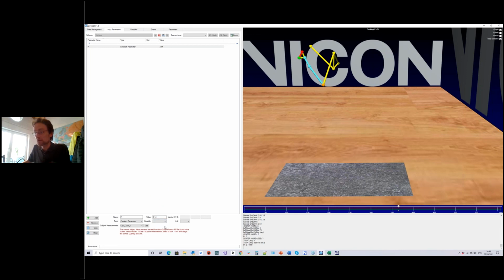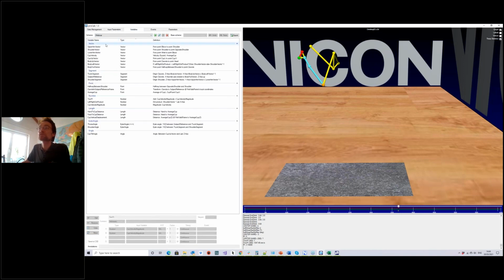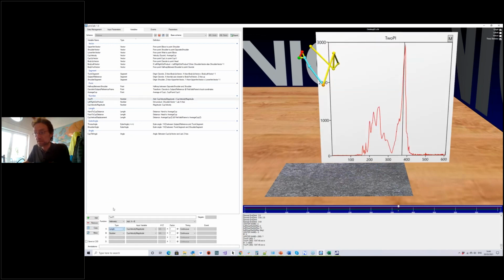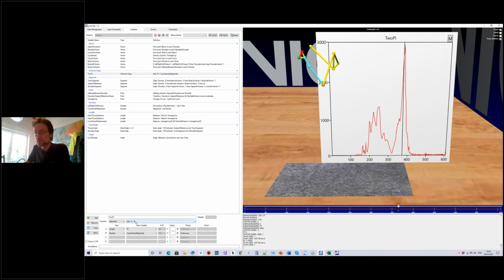Okay, yeah, I think that might be one for the list of issues. I hope it works if I do have a quantity and a unit. Save variables. So this should appear as a length. Yeah, there it is. So it does seem to work if it has a unit. Yeah, sorry about that.